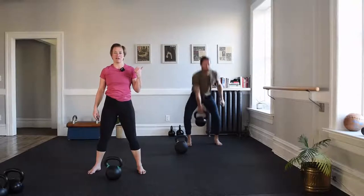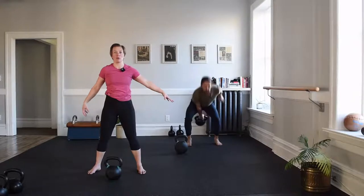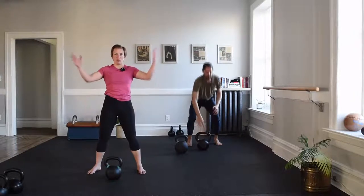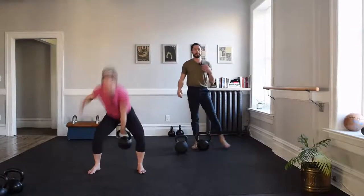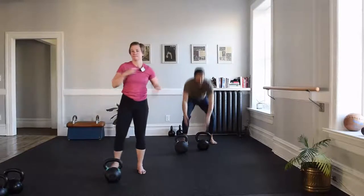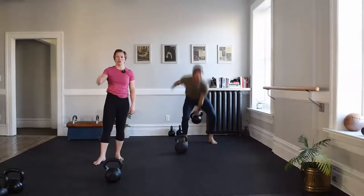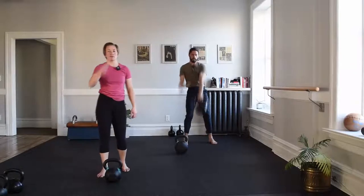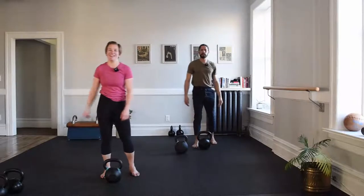Same thing for Ian — first side for five. All the way through, feeling that plank tension at the top like you warmed up in your three-point plank. Nice park. One more time: Team Lauren, second arm, five. We are wearing our mics in a little bit of a new position here today to clean up our sound — because my chest is beating through the screen. We'll check the review, let us know how it goes. Left side — Team Ian — five swings again. Straight and tall, hips all the way through, nice strong nose breath, braced.